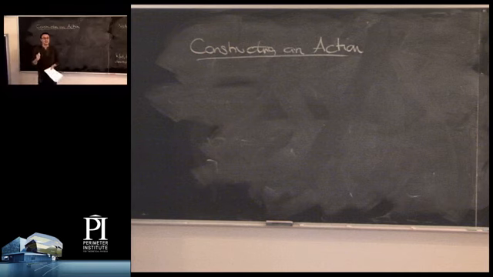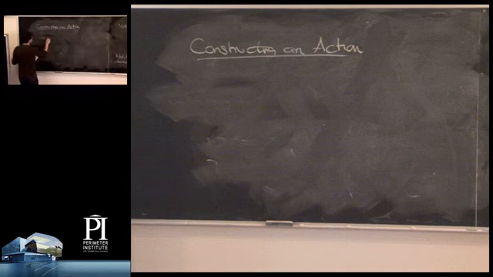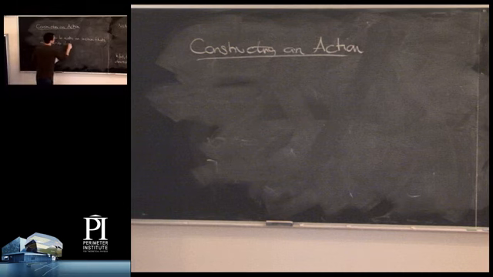Well, the trick is to write down an action, or a Lagrangian, which is invariant under Lorentz transformations. Okay, we've been doing this all of last week. So what we want to do now is try and write down an action for psi such that it's invariant under Lorentz transformations. Okay? So we want to write an action that's invariant under Lorentz transformations.